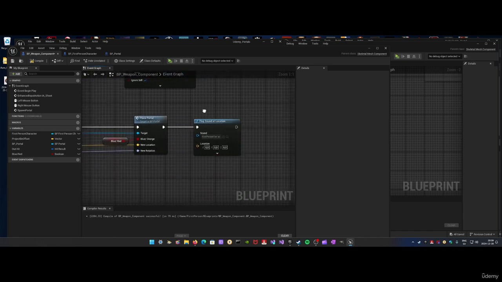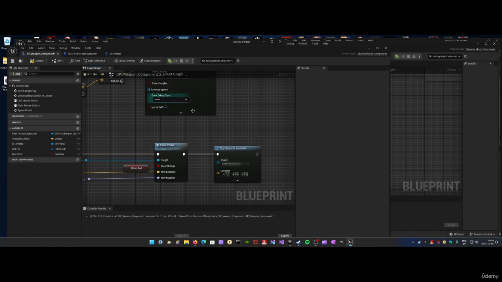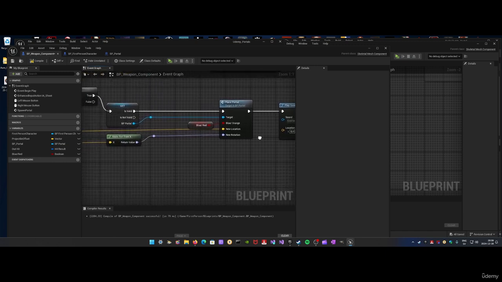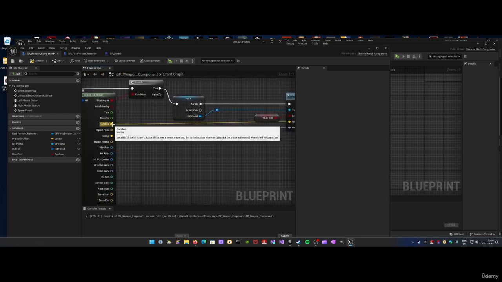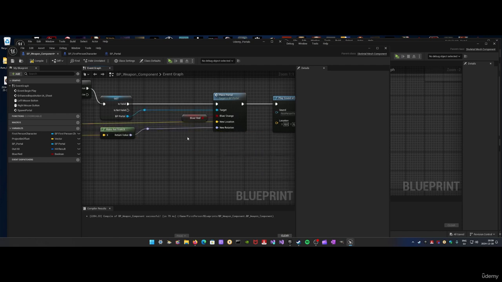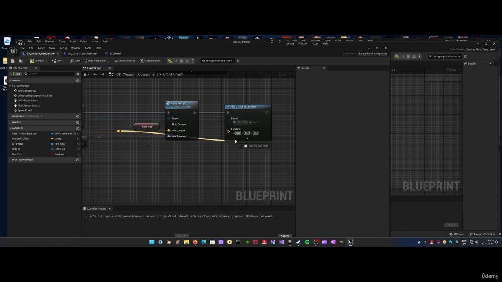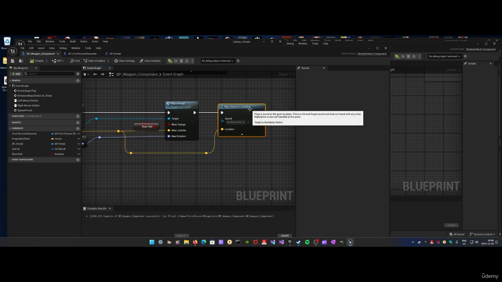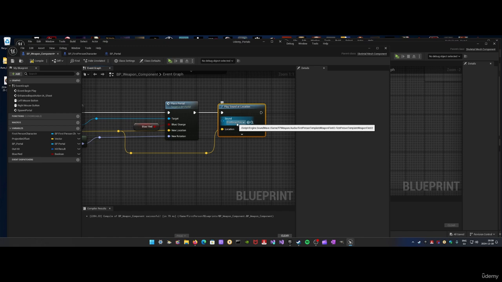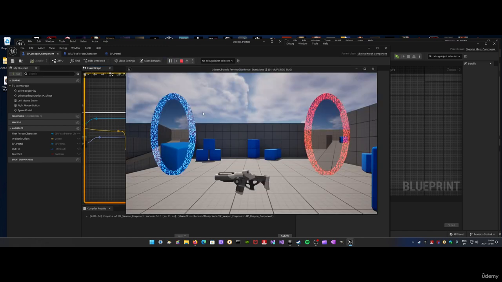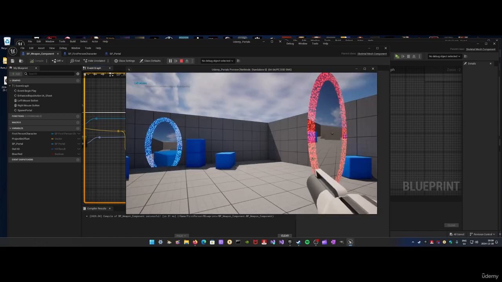I know it's working. Or if you want, you can keep it so you can see where you're aiming, but I don't think that's necessary. And in here it says it wants the location, so maybe we can do a reroute node here and drag it from here in here. I'm gonna do another reroute node, place it down here, double click again, like this. It's already having the fire weapon sound, so I'm gonna try one more time and see what happens. Okay, now we are having sound.